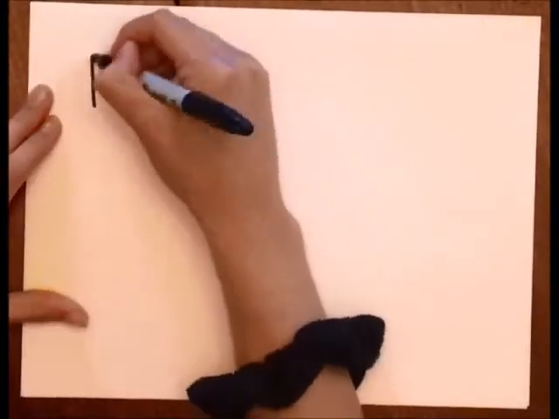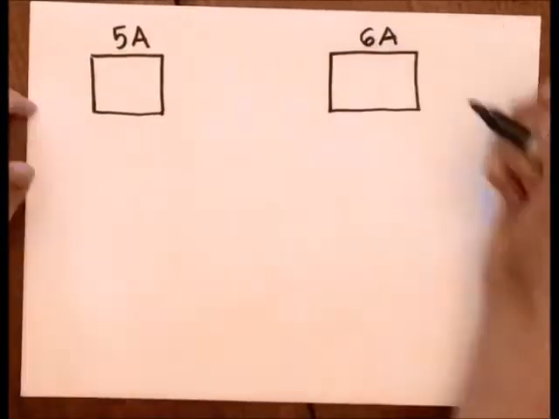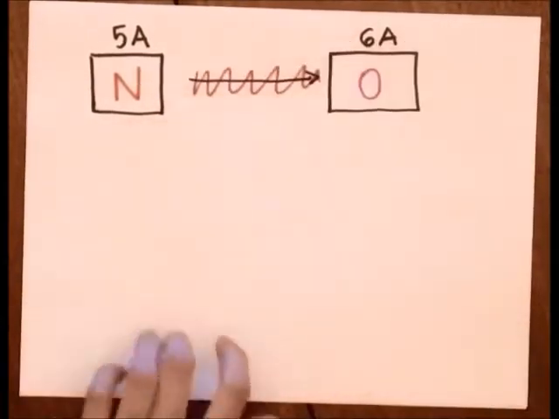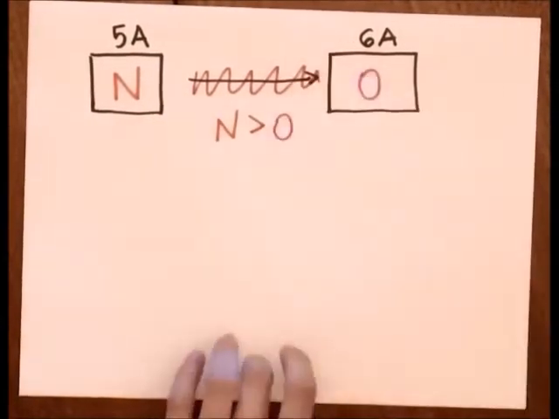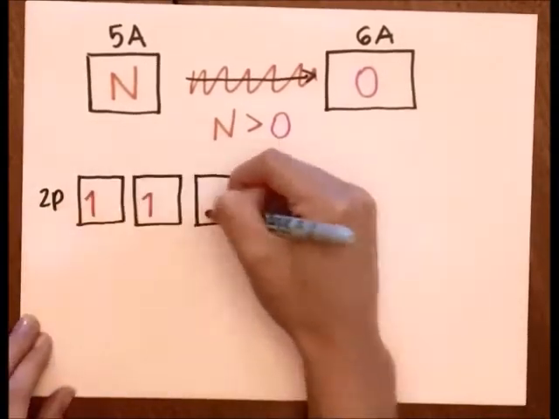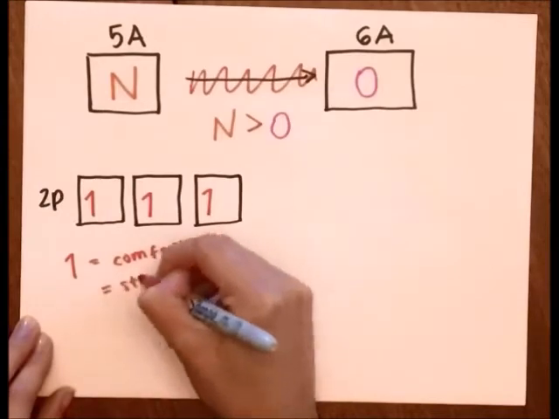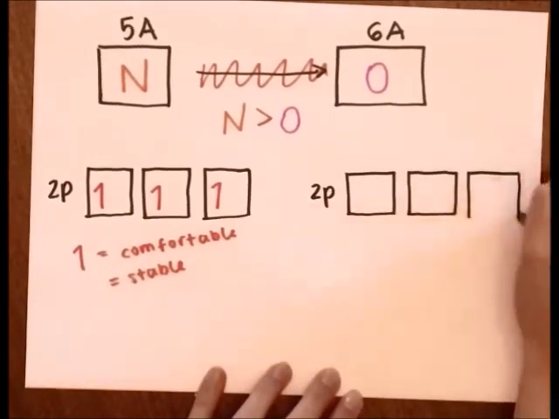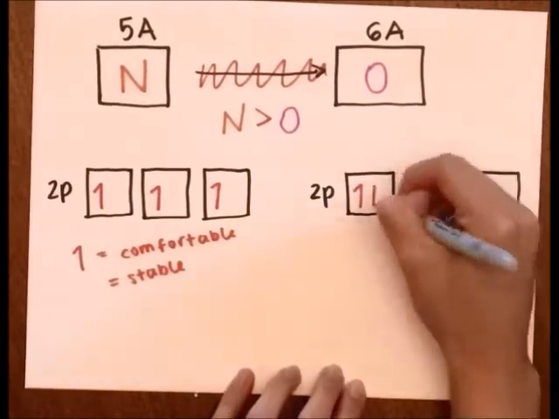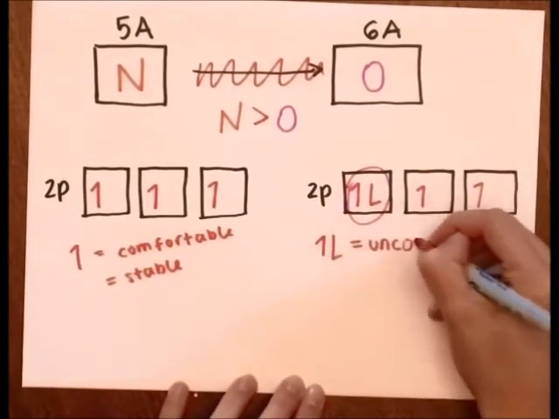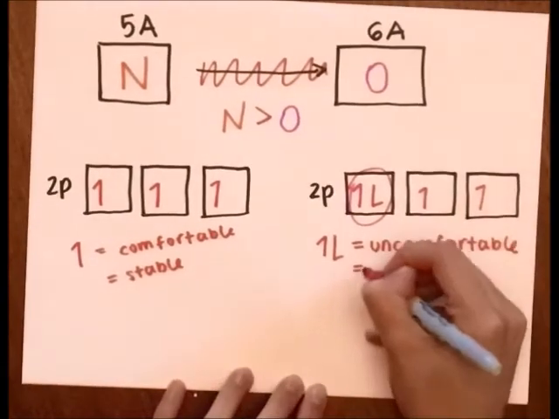A second exception to the ionization energy trend falls between groups 5A and 6A. The ionization energy, for example, of nitrogen is actually more than that of oxygen. This is because nitrogen's valence electrons have filled the p sublevel with each in their own orbital and are more stable. In comparison, oxygen has one more valence electron that must share an orbital with one of the other three, and thus the electrons are altogether less stable because the shared orbital has repulsion.